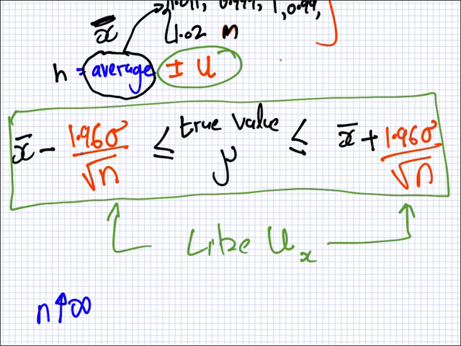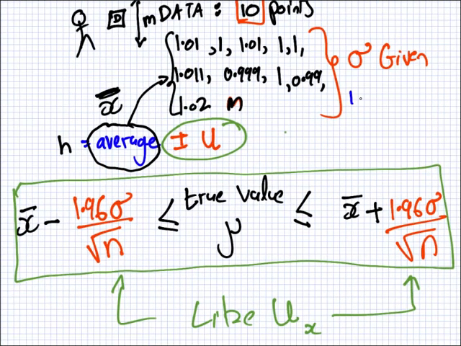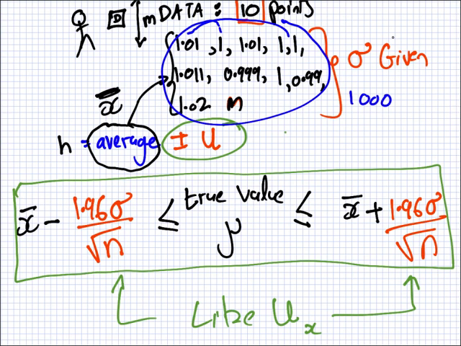Smaller, if the n gets bigger, right? Doesn't that make sense? If you have 1,000 measurements, isn't that better than 10 measurements? And if all these measurements are nearly the same, is that good or bad? That's good. What happens to this if they're all nearly the same? Is this bigger or smaller? Smaller. If that is smaller, then what about this? Smaller. Can you see? I'm trying to say the formula makes sense. It seems right.